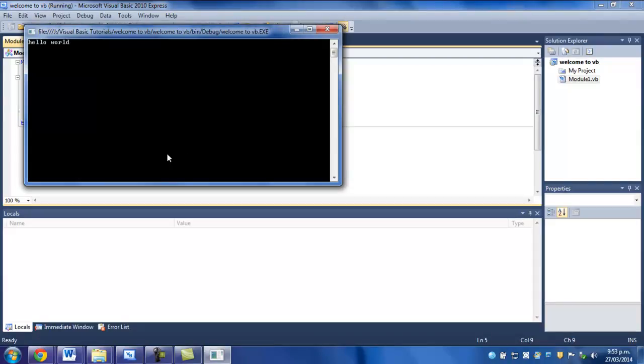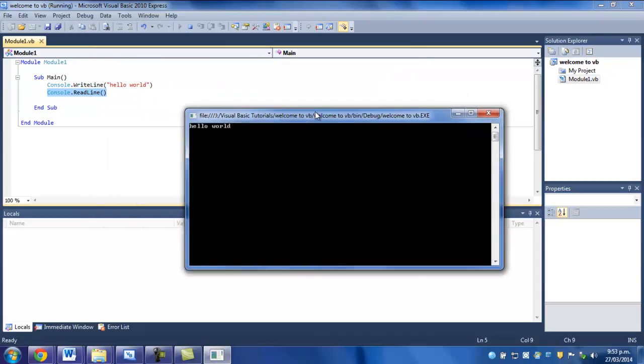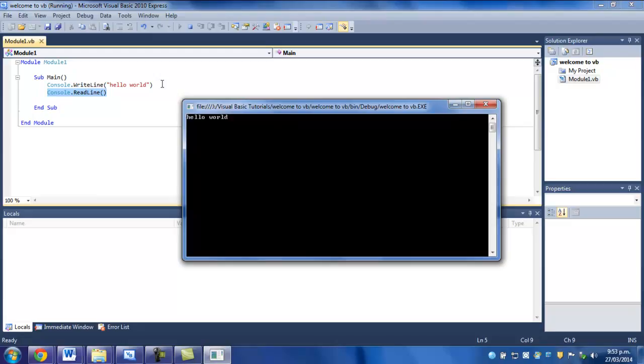This is the first bit of code that you've written, and you'll notice now we've got our console window, which is all up in black, and we've got some greyish white writing, Hello World, appearing. Okay, so there's our very first program being written.